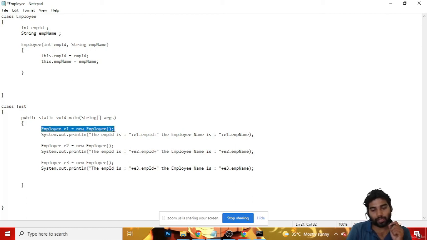Employee E1 is equal to new Employee. So we are creating an Employee class object, and this is called constructor calling. If you see, this is the new keyword and this is the class name with parentheses, right? So we are calling the constructor over here. As it is taking two input parameters, we need to pass two input parameters.